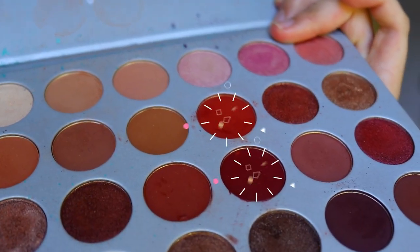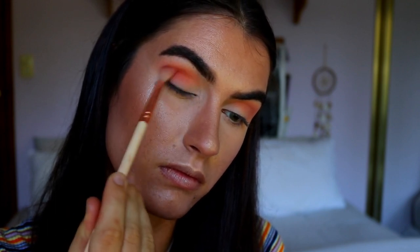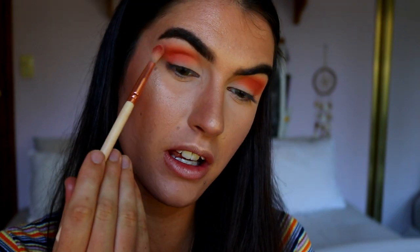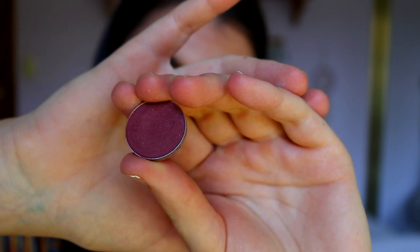Next I'm taking the shade 'Cream' from the Juvia's Place Duos palette with the same fluffy brush — a Wayne Goss 221 Lux Soft Crease — and applying it just over that peachy shade to make it a bit more peachy. Then I'm taking a rusty brown shade called 'Hunts' and mixing it with a touch of 'Jacks' from the same palette, focusing it on the outer portion of the eye — not bringing any shade past about two-thirds of my eye to keep that almond shape.